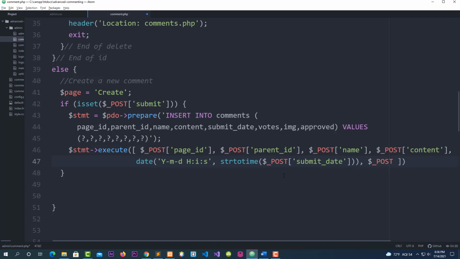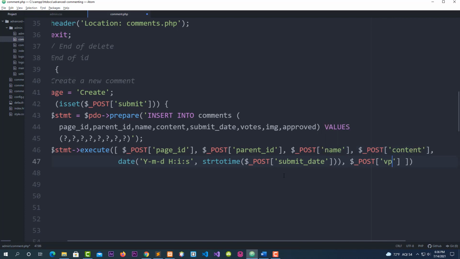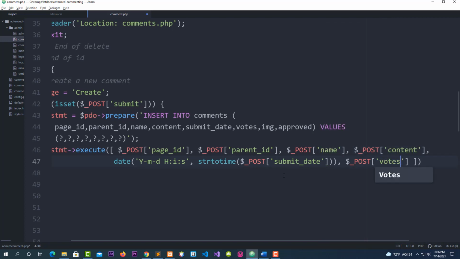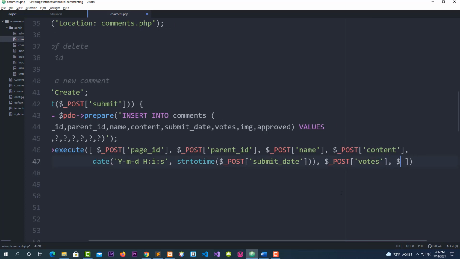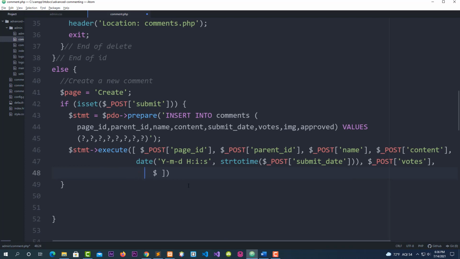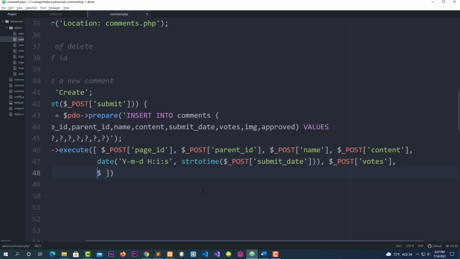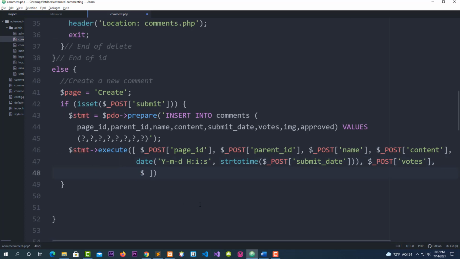Post, bracket single quote. Now we need vote. Do the same thing after the closing bracket, put a comma, space. Go to the next line, and after vote we have dollar sign post.